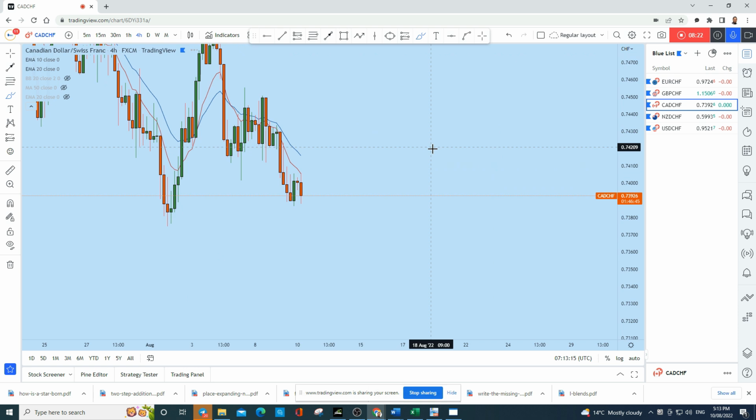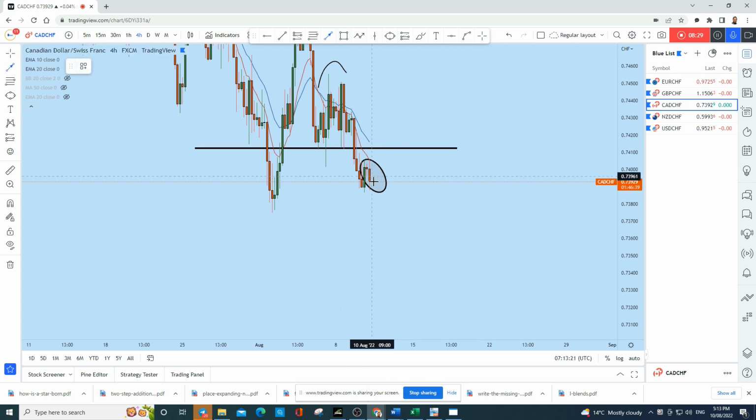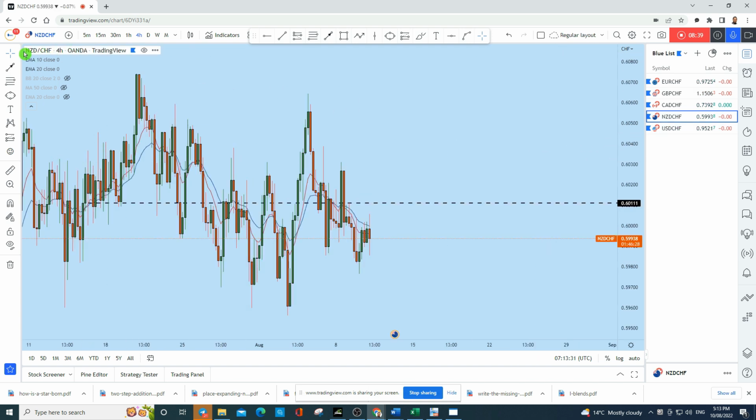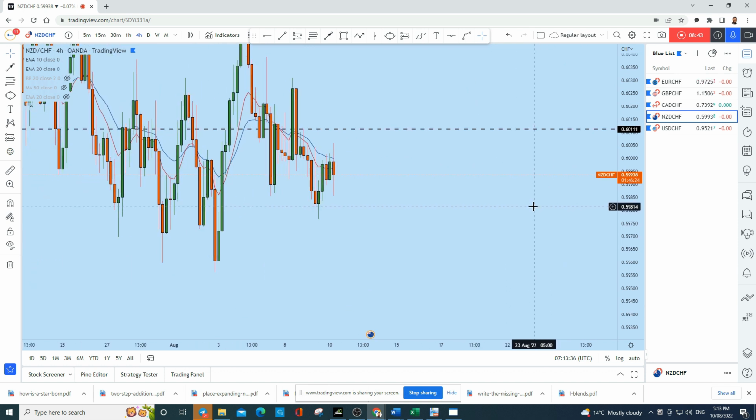We are already running a trade. If we find another opportunity, definitely we will add to the winning position. This is always a healthy trading habit: when you are winning, add to the position, and a losing position you always cut short. So now NZD-CHF. All these CHF pairs are doing the same thing, especially NZD-CHF.